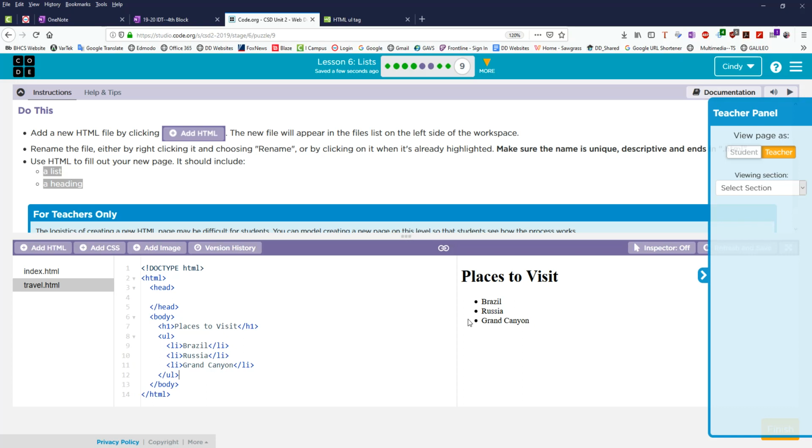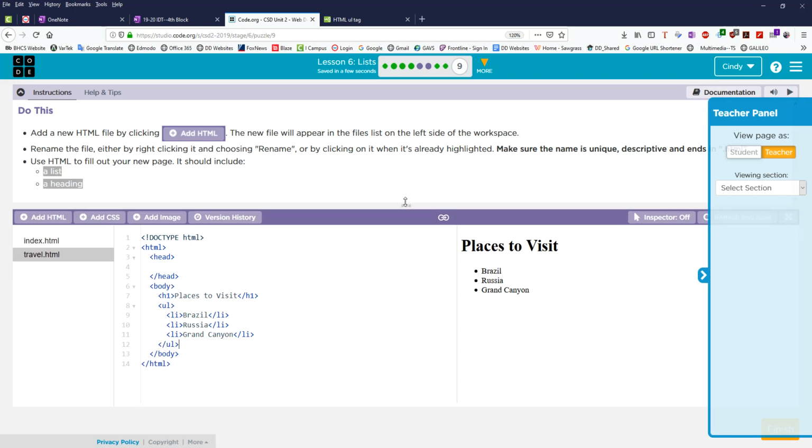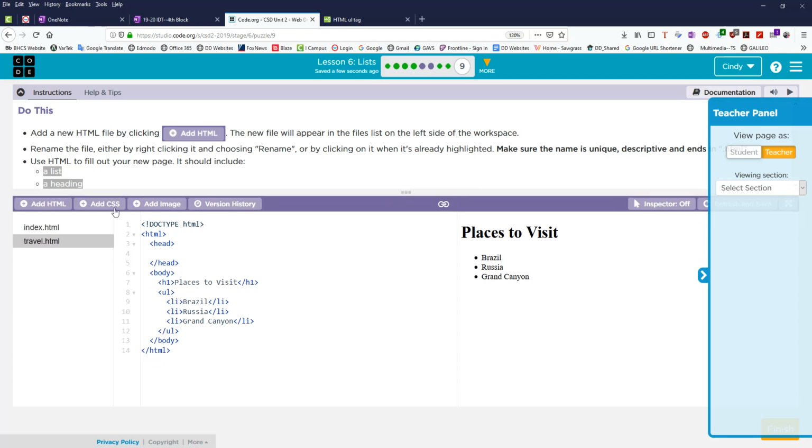Now you do not have to have a bulleted item. You can use a list with ordered list 1, 2, and 3. That's fine too, but you just decide what you want this web page to be. So what we did was we added an HTML page, and then I renamed it travel. And then inside the body tag, I added a heading, and I added a list.